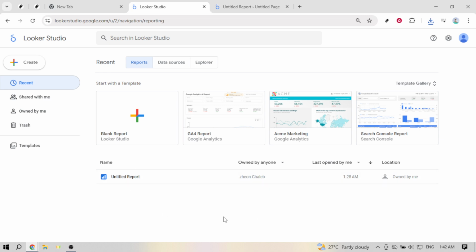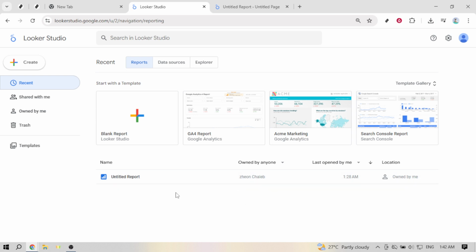Your saved reports appear there as a collection of tiles or thumbnails. Each tile usually displays the report's name, a small preview, and details like who owns it and when it was last opened. If you've built a lot of dashboards, this section can be fairly long, so give the page a moment to load more items as you scroll. Keep an eye on the labels. You might see headings such as recent or similar categories that include your saved work. The key idea is simple. Go to the Looker Studio homepage, then scroll down to the bottom area where your report tiles are shown.